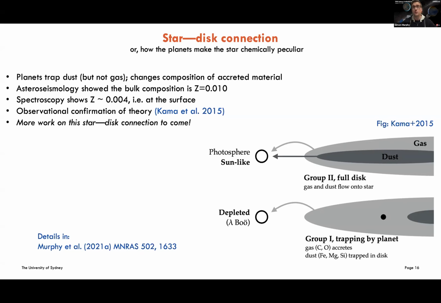The V sin i is 24 kilometers per second, which is actually very slow for a star of this spectral type. But we also know that the star is seen at a fairly low inclination because we have observations of the disk. So we know the inclination, my recollection is something like 18 degrees. And we came up with an equatorial rotation velocity of something like 70 to 80 kilometers per second, which is still slow for a star like this.